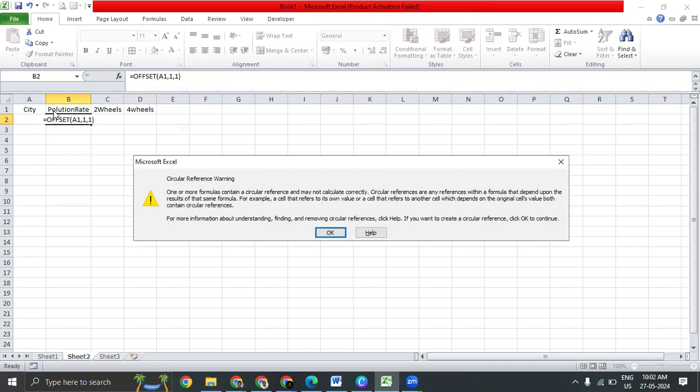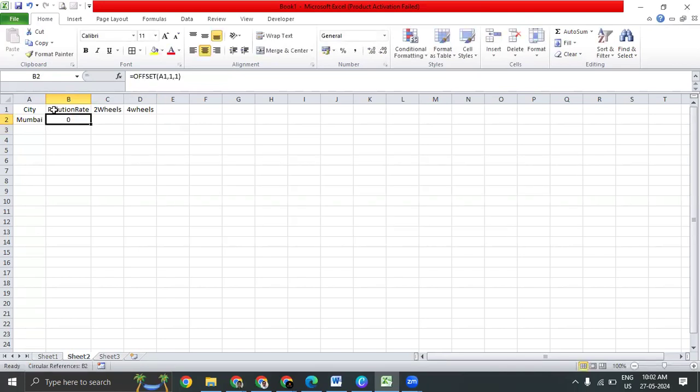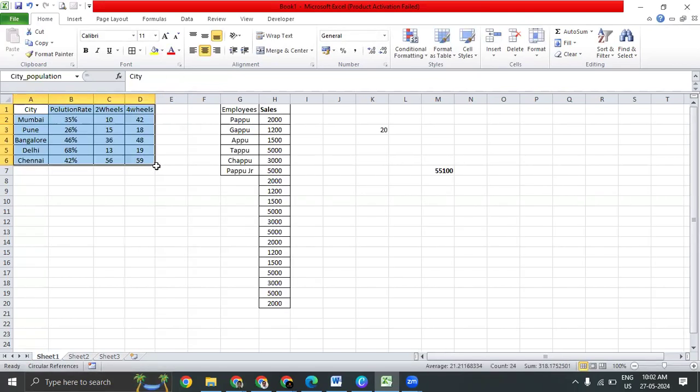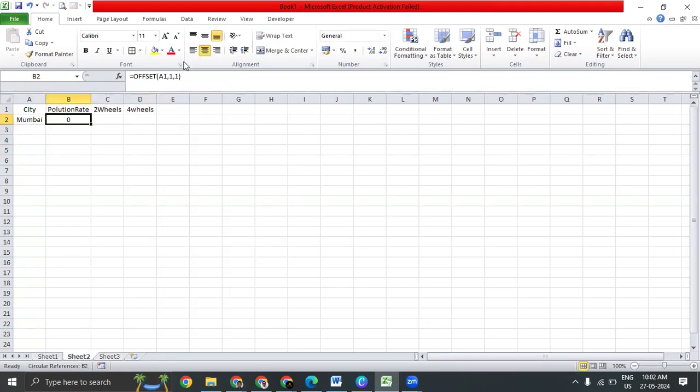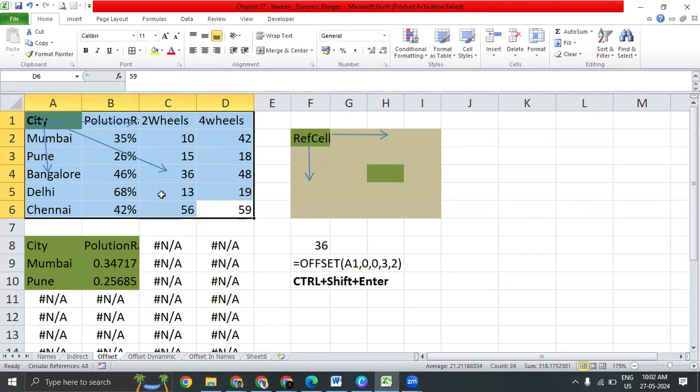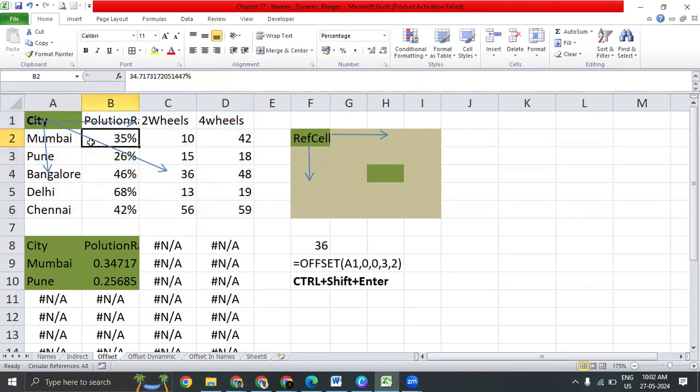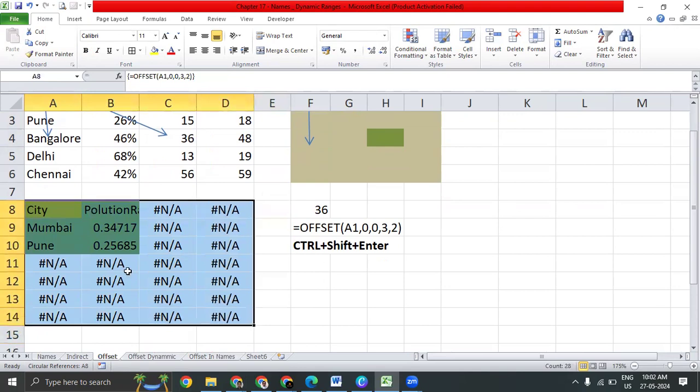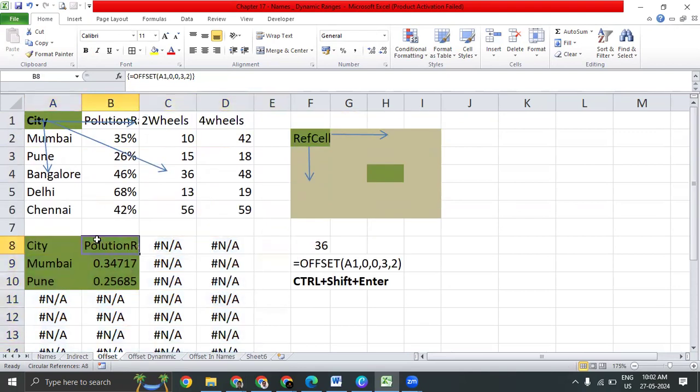Let's see what the answer is. It comes as 0. Why 0? Let's say there it was like percentage. Let's increase the. No, we have done something wrong. See here how it works basically. So when you are seeing city as your 0 position, let's say this is the data we have got here. Now this becomes A1, 0 0.